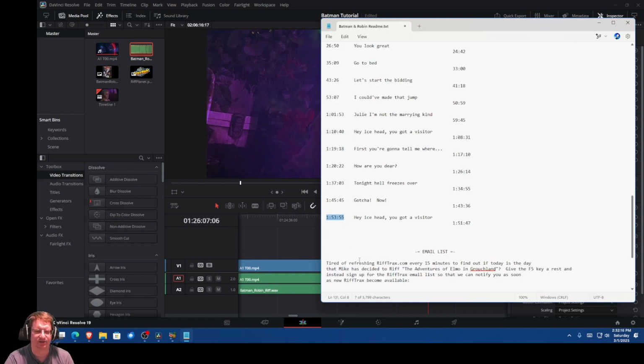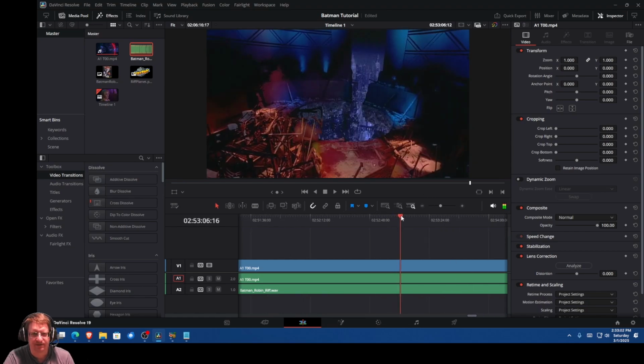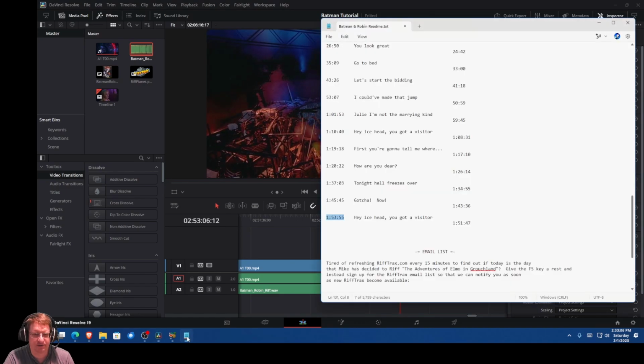We're going to look at the very end one just to make sure it's staying in sync. You could meticulously go through every single one of these and check, but it's probably going to be pretty consistent. So, 153:55. So I want to go to 253:05-ish. Okay, 253, getting there. 40, 50, 51, 52, 53. Oh, 05. What was the line I'm looking for?